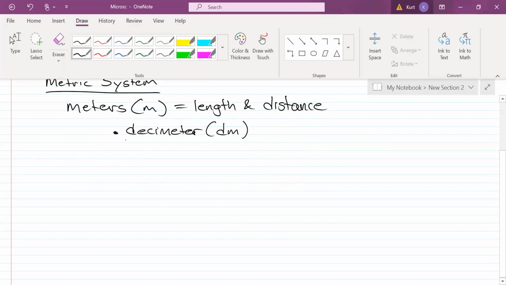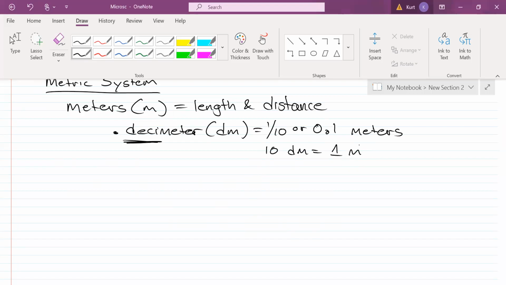Deci, the prefix D-E-C-I, deci, means 1/10 or 0.1 meters. It takes 10 decimeters to equal 1 meter. You obviously can see a decimeter with the naked eye. 1 meter is a little more than 3 feet. We like to say it's about the length of a baseball bat. So, you know, I'm 6'5", you would say I'm like 2.4, 2.5 meters. If you're 5'6" or so, we would say you're 1.6 meters, roughly, because a meter is about 3 feet.